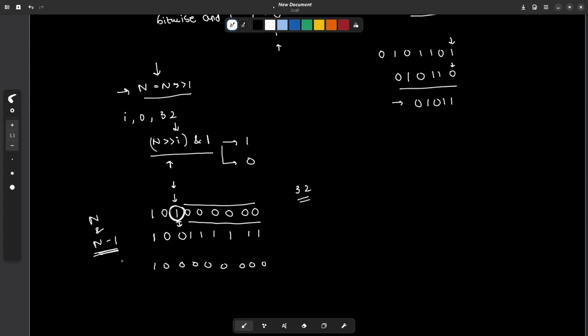So again, if you are allowed to change the value of n, what you can do is, while the value of n is greater than 0, that means you have at least one set bit, right? So you can do a while loop. Now you can increment your answer. And in the next line, you set the value of n as n AND n minus 1. What this operation will do is remove the rightmost set bit from n. So if there were only 2 bits, this while loop will run only 2 times, and each time you increment your answer.